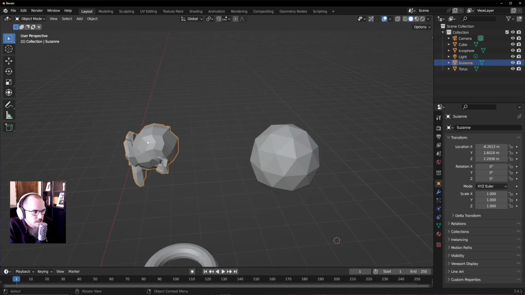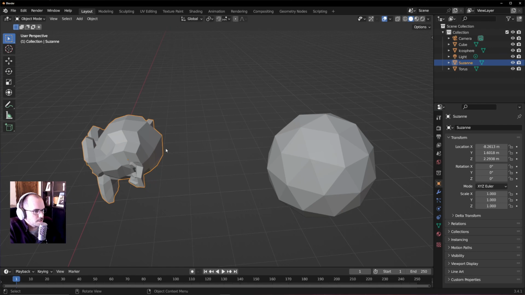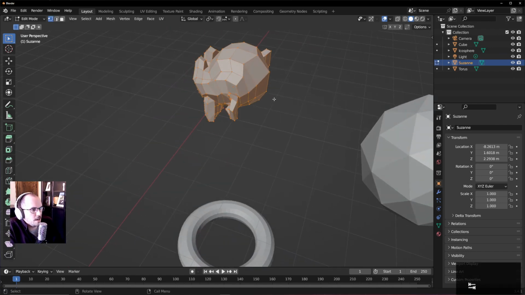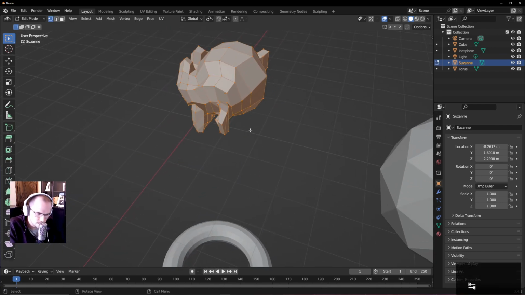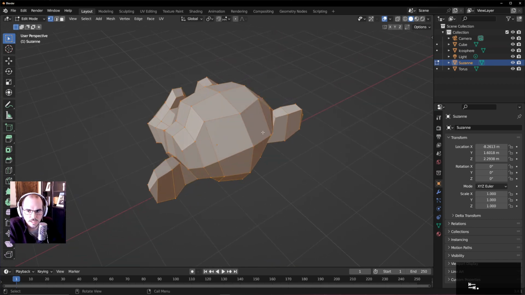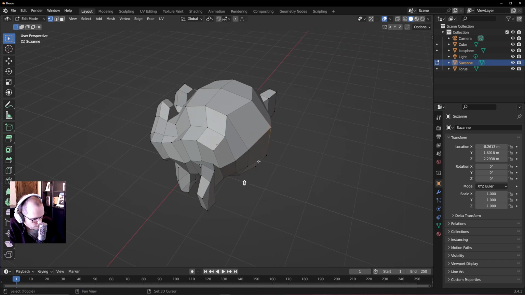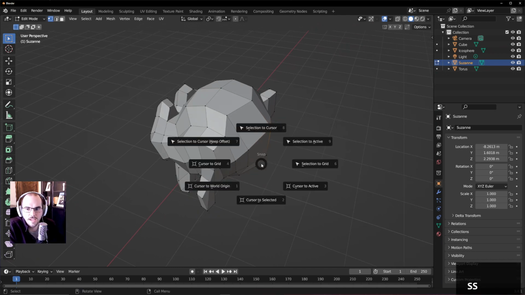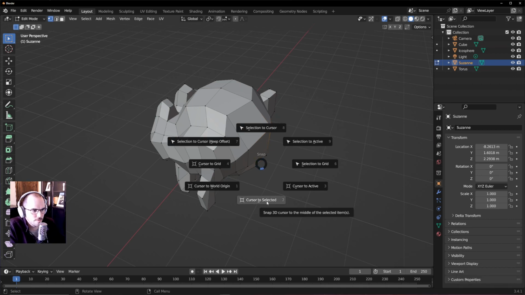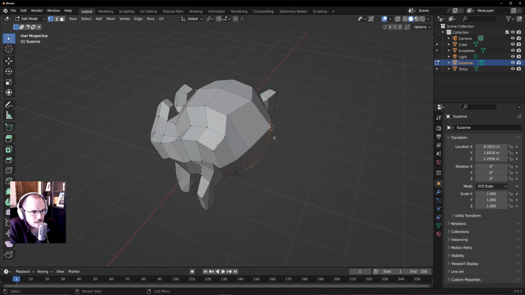So this is maybe a silly example, but let's say I select Suzanne here, tab into edit mode, and I can select a vertex like this one here. And I can hold down the Shift key, Shift S, and move the cursor to selected. So I have that vertex selected, and this says snap 3D cursor to the middle of the selected items. So we can see now my 3D cursor is exactly on this vertex.